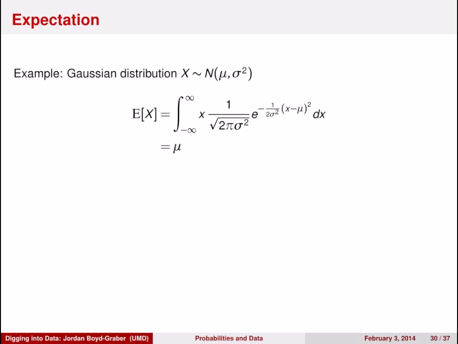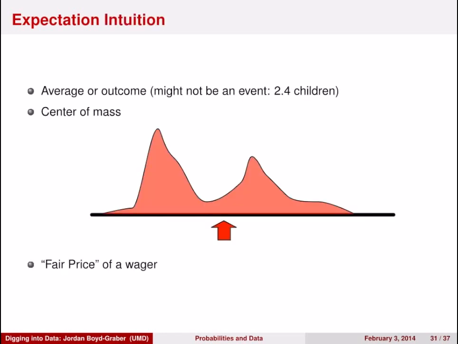More intuitively, we can think about the expected value of a distribution as the center of mass of this distribution. If you had your distribution on a teeter-totter, where the probability mass weighed down on this teeter-totter, the point on the distribution where everything is perfectly balanced is the expected value of the distribution. If you also think about the probability distribution as a payoff, in terms of gambling, say, the fair price of a wager is the expected value.